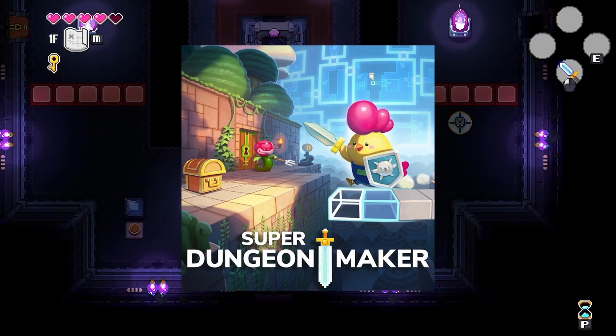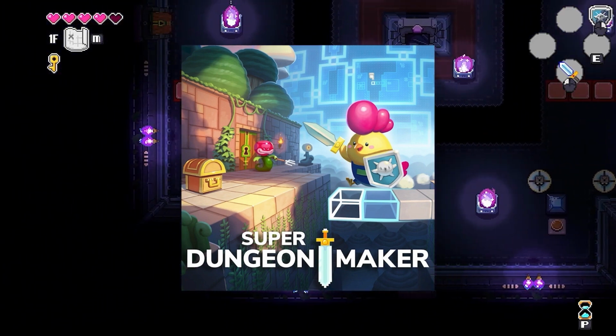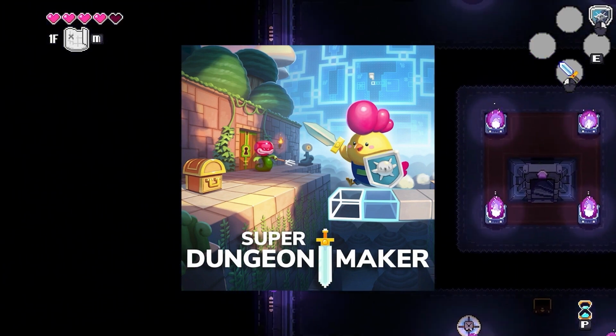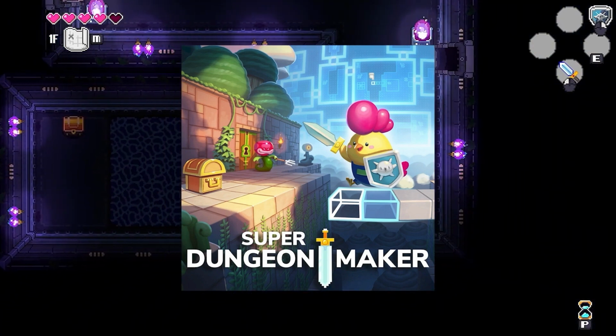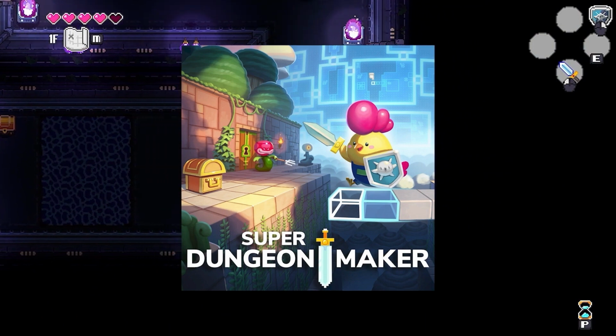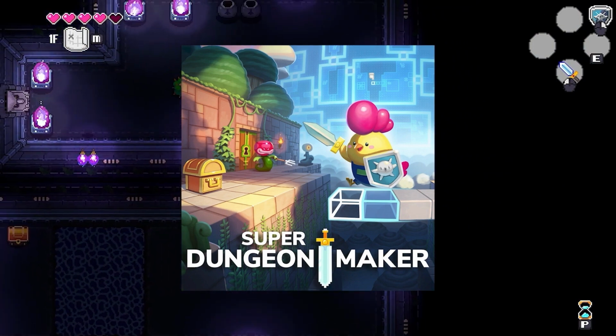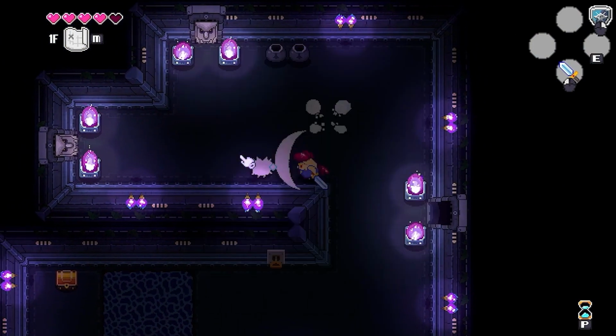It's a Zelda-inspired level creation game that allows players to make their own dungeons, similar in style to Super Mario Maker. It's still in early access, but since there isn't really any other level design tool out there right now that lets you create Zelda-style levels, it will do the trick.